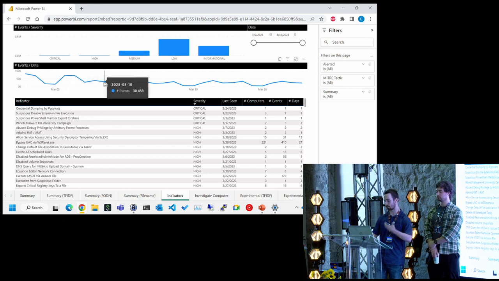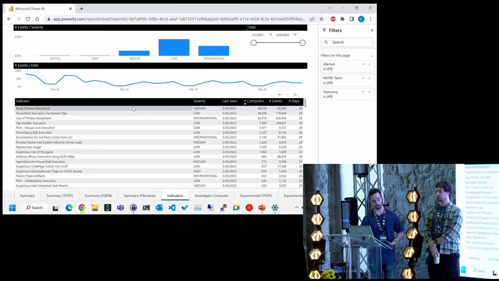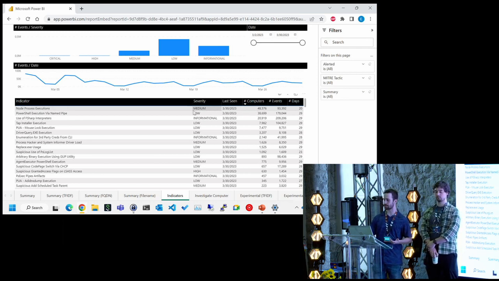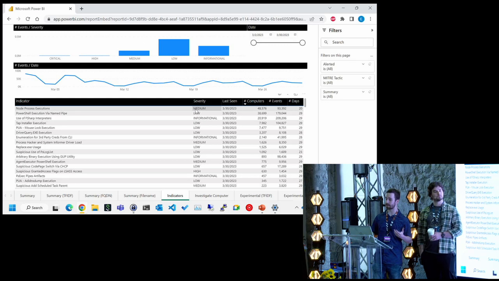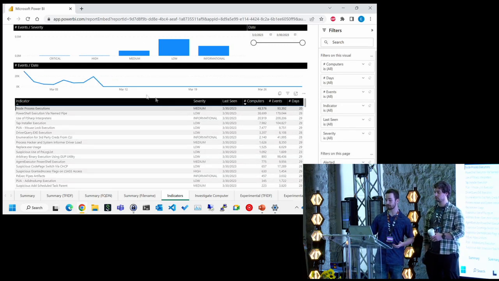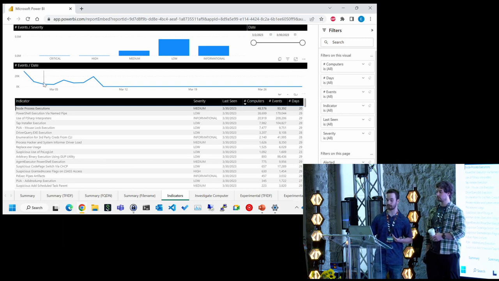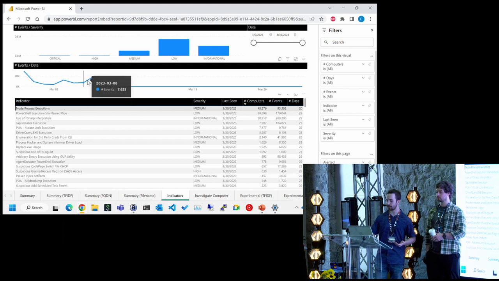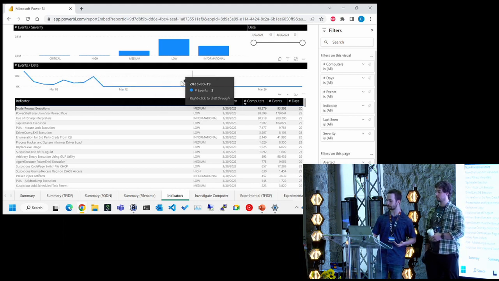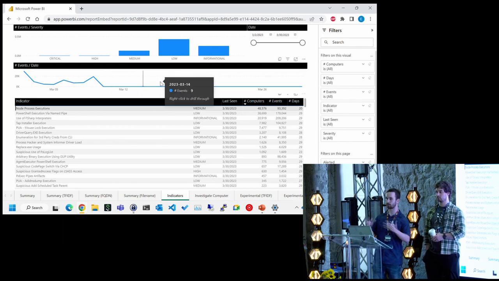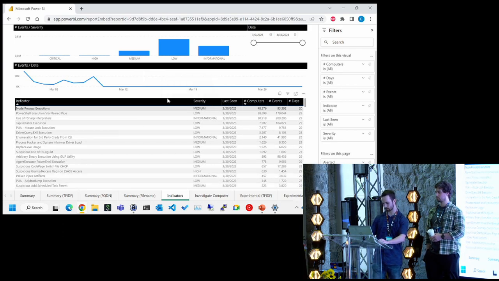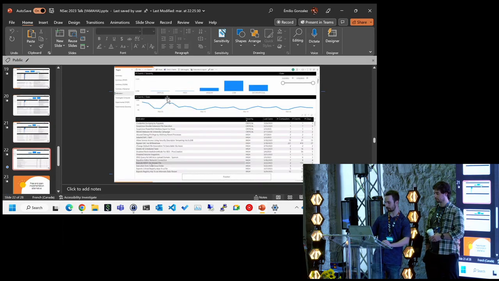So you can see how many indicators have triggered every day. And you can see for how many computers, for example, a given indicator has triggered. So we can see here the node process execution indicator. It has triggered for 48,000 computers, and it's a medium severity indicator. So perhaps we should add exclusions or lower the severity for that indicator because it triggers way too much. And we can filter. And as we can see, we can look at how many indicators have been triggered each day. So for example, 12,000 here. And then it drops to three, nine, two a day. So actually, we added an exclusion to that indicator using that page because we saw that it was way, way too noisy.